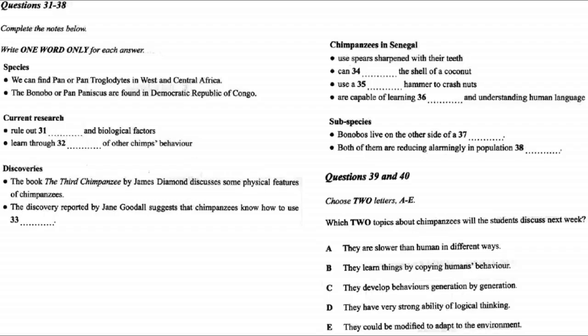Jane Goodall made a groundbreaking discovery in 1960 when she observed the use of tools among chimpanzees, including digging for termites with large sticks. A recent study claimed to reveal that common chimpanzees in Senegal have been using spears sharpened with their teeth to hunt. However, these reports remain unsubstantiated. Researchers have witnessed such tools, namely rocks, being used by chimps to open coconut shells and indeed crushing nuts with stone hammers.